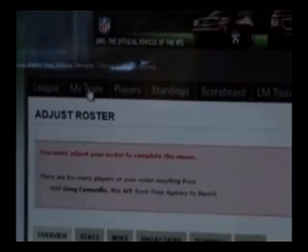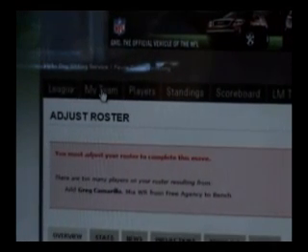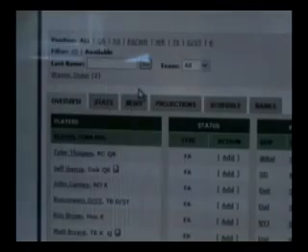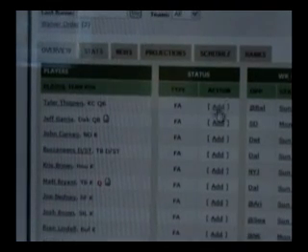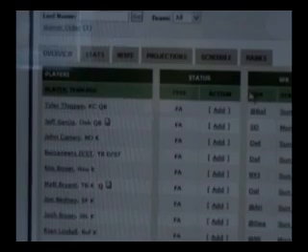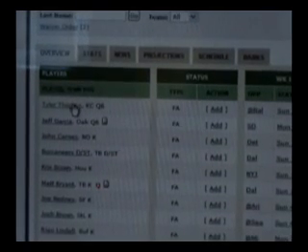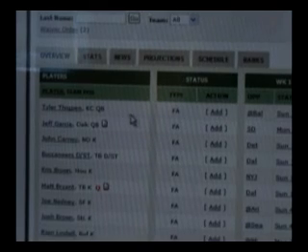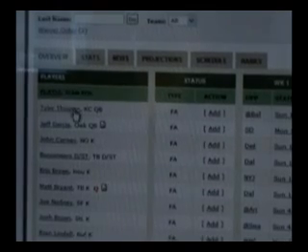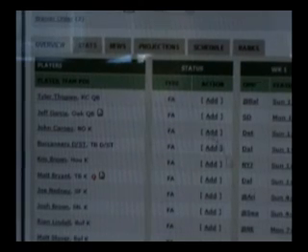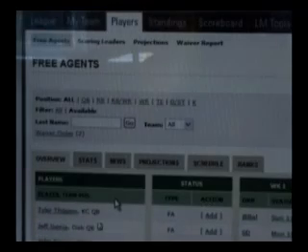Obviously I'm not going to do that. Normally though, what's going to happen is during the waiver period, which is Tuesday, you're going to have all day, at least in my league. This is different in every league, but for my league specifically, you're going to have all of Tuesday to claim people. Instead of saying add, it'll say claim. And that's where the waiver order comes into play. If I claim Tyler Thigpen, I'm second on the list, and if whoever's first on the list also claims Tyler Thigpen, they're going to get him, I'm not, because I'm second on the waiver order, so they would get Tyler Thigpen. So that's how it works. You can add as many people as you want anytime during the week. So I definitely want you to stay tuned for that.